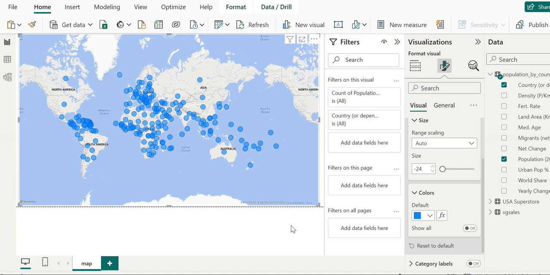As we hover over the map, we can see any of the country data in more detail. If we hover over the data, we can see different countries.